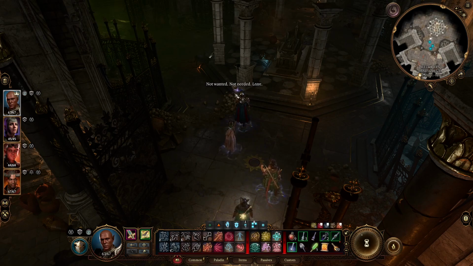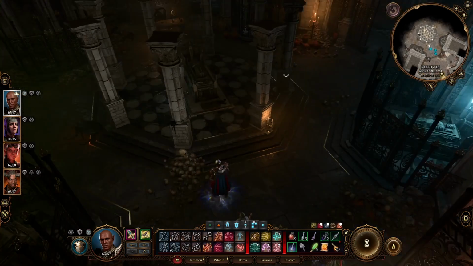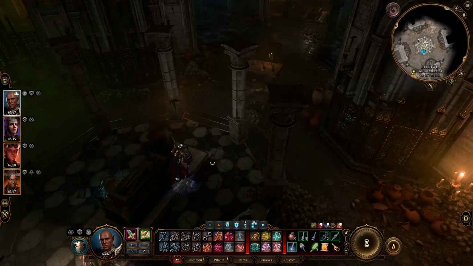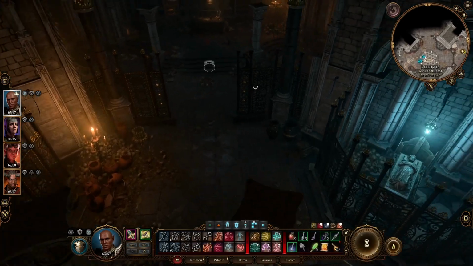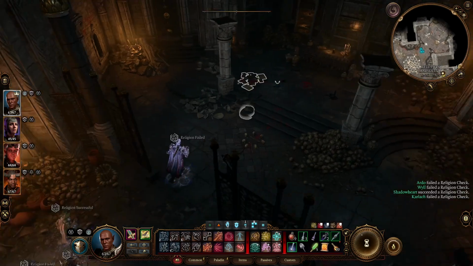Herald of Balthazar. Not needed. Leave. Okay. Right, what can I do here? There's a pouch. Traps, please. Nothing in the pouch. Okay, right. We've got runes in every cardinal direction, apart from the way that we came in. So let's have a little looky-loo around here.